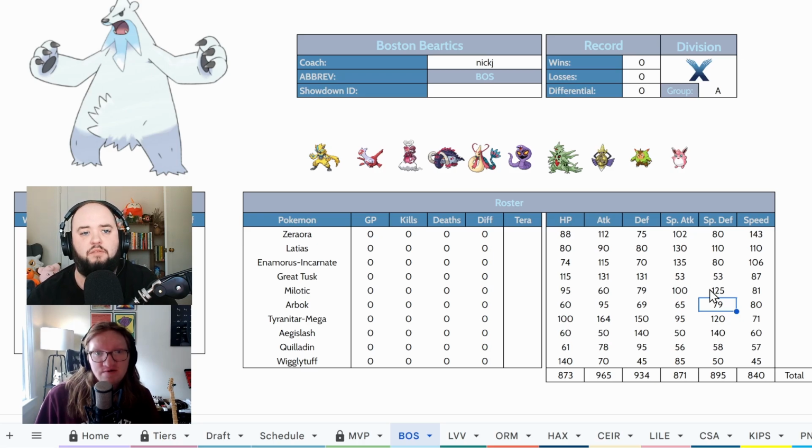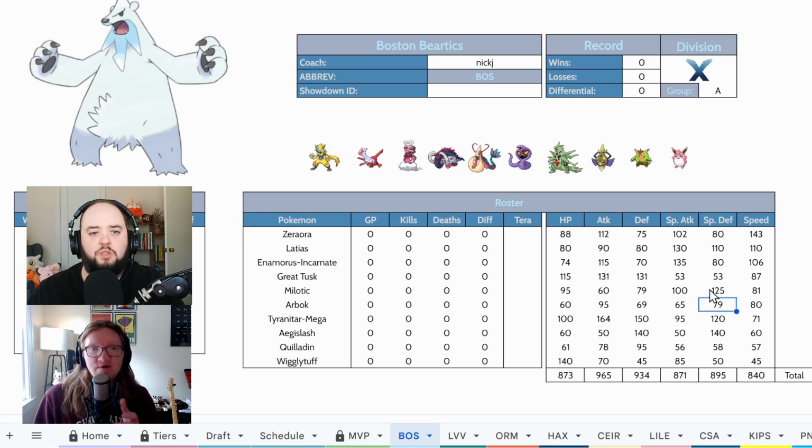You have two incredibly offensive things that can also just set rocks when you switch out because you're scared. So you've got the rapid spin support. Great Tusk is one of the best rapid spinners in the format, probably the best in my opinion. And so you've got a good mix of physical and special threats. Latios is something that can do literally whatever it wants any week, and that's what Nick excels at, is having flexible Pokemon like that. But yeah, the Dragon Fairy Steel is super solid.